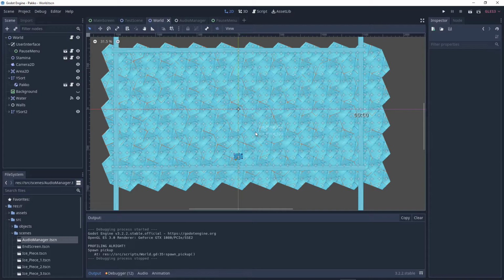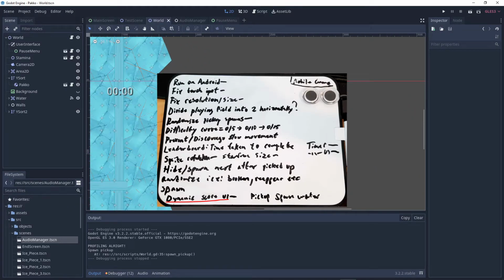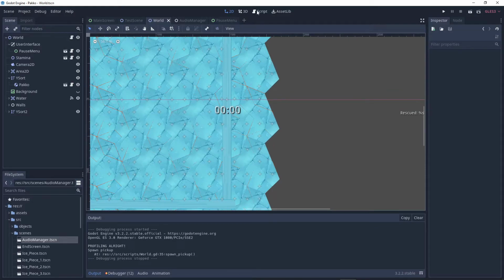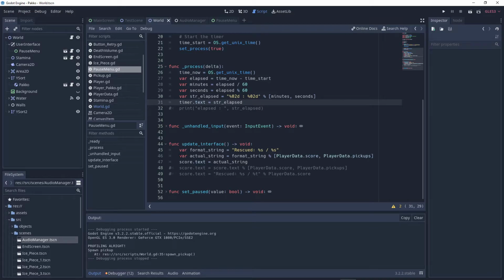But yeah, after I did that, the first thing I did was I fixed the score. So I changed the actual UI score here. It will now actually pick and change it appropriately.